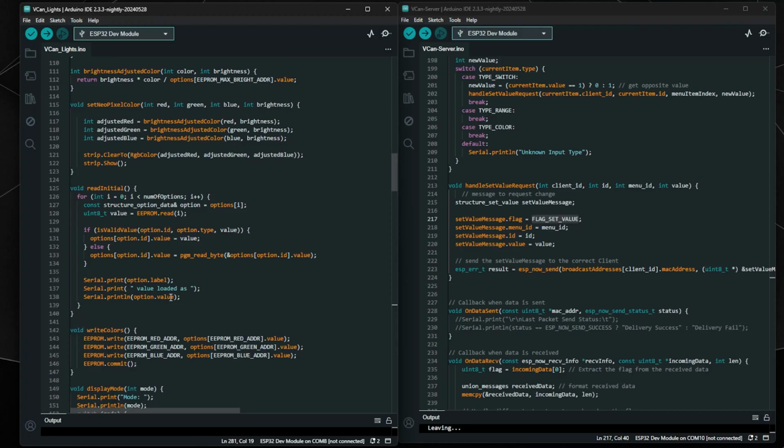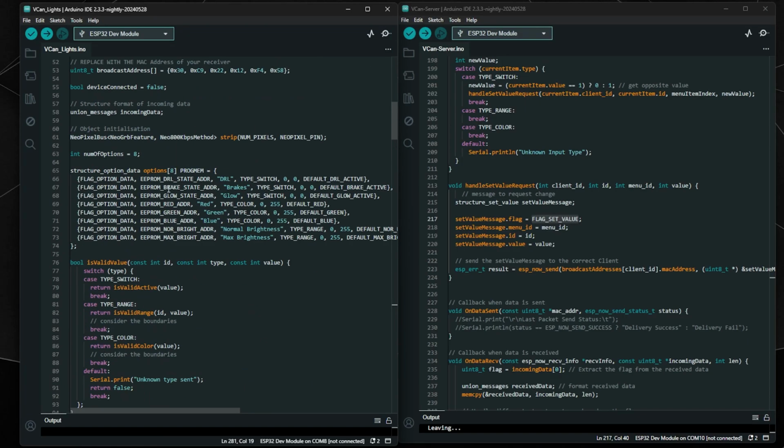So every time we make a change, these things at the top actually allocate to position 0, 1, 2, 3, 4, 5, 6, 7 of the EEPROM. So they correspond with the two. Yeah, so it'll also update the EEPROM value so that if I, for example, deactivate neon lights and then I turn the car off and I turn the car on again, neon lights will still be deactivated.